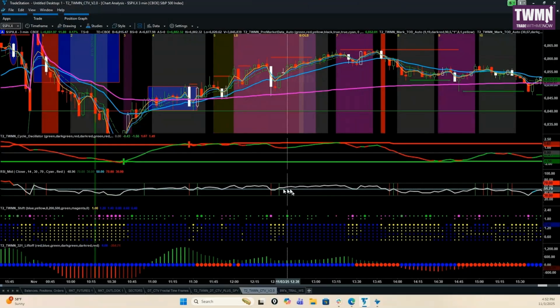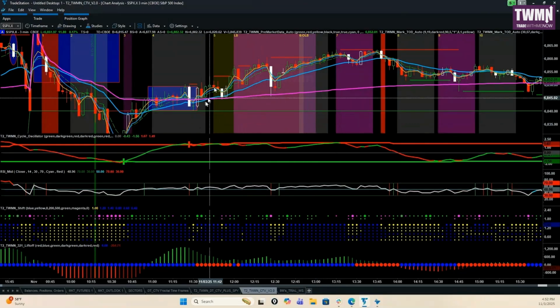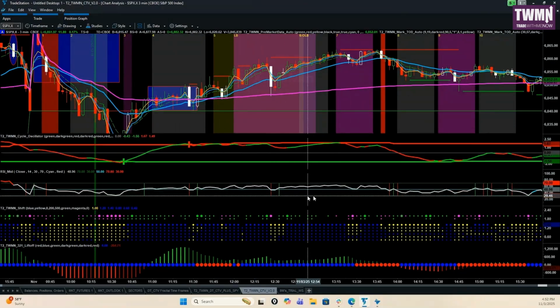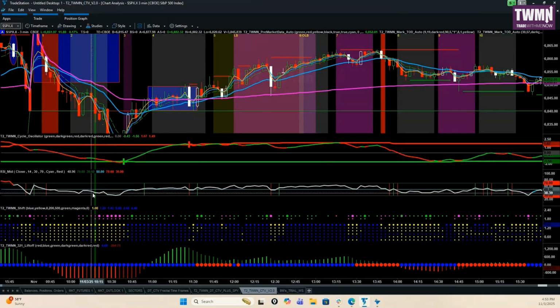So whenever you see your RSI running around at the top half or the bottom half, look at your trend, see which way it's going. If you're down here below the 50, you're going to be trending to the downside. See, like this right here, this move, RSI was down here. And then you get these little pullbacks. Watch for it to cross the 50. If it doesn't cross the 50, that's another clue right there that it's probably a pullback.